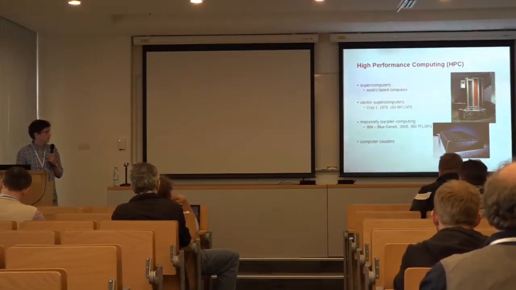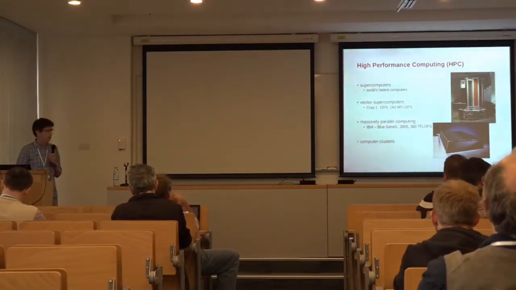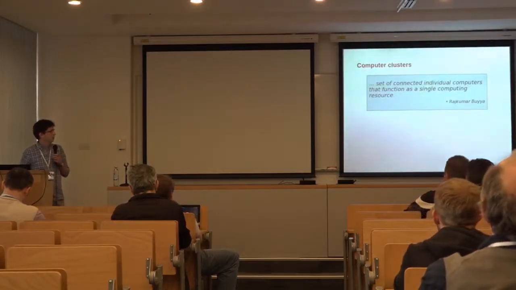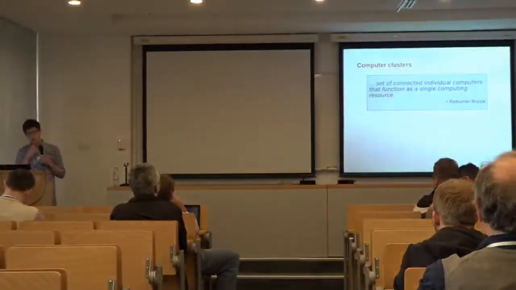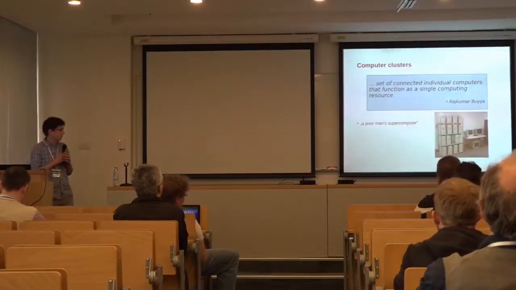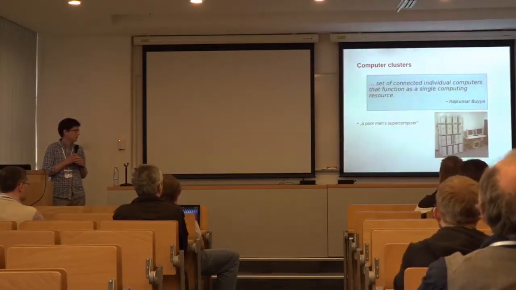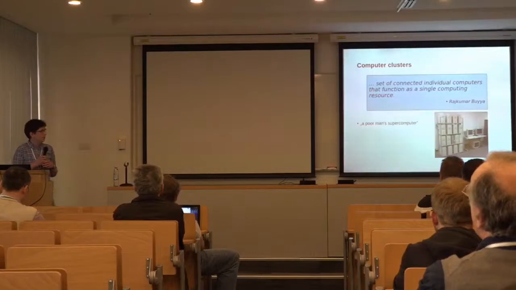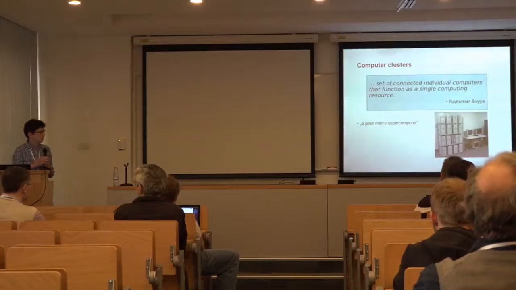And one other kind of high-performance computer is the computer cluster, and that is something that I'll talk about today, because that's something we have at Srce. Well, what is this computer cluster? It's actually just a set of connected individual computers that function as a single computing resource. And I think this picture pretty much sums it up. It's sometimes called a poor man's supercomputer because it's extremely cheap compared to the vector supercomputers and massively parallel computers.